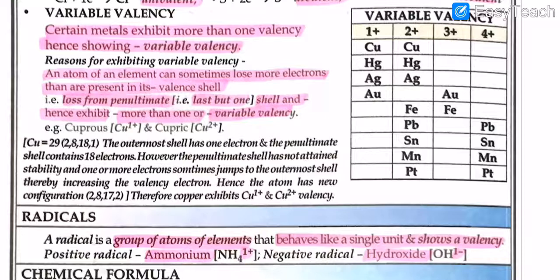All right. Chemical formula: a molecule of a substance, that is elements or compounds, could be represented by symbols. Right? So I told you before that symbols are nothing but short forms of elements. But what about molecules or just chemical equations in general? What will happen to those? So a molecule of a substance that is an element or compound could be represented by symbols. Representation is known as chemical formula. An element is referred to as monatomic when it exists as a single atom and is represented by a single symbol of that element.